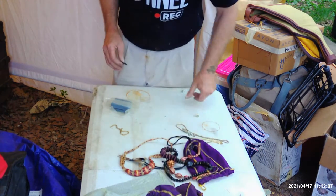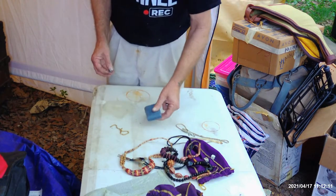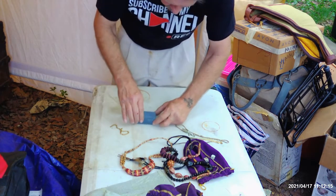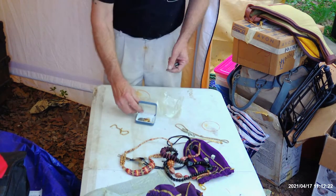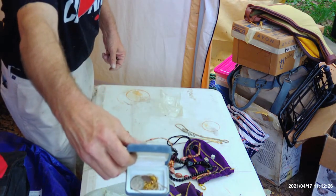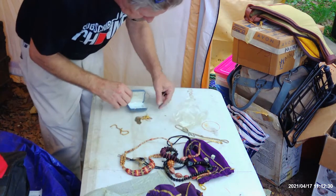These here, go back here. Got some dice. I got another little box right here, and it's got something in it. Don't know what's in it. Let's check it out. Y'all ready? Ooh, got some more gold. This is full. Look here, y'all. That one's got all kinds in it.